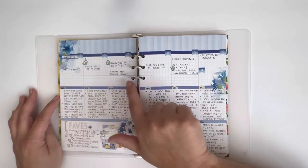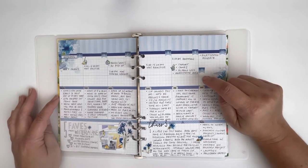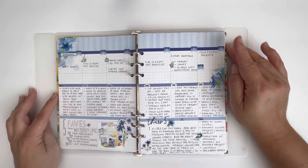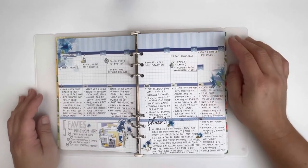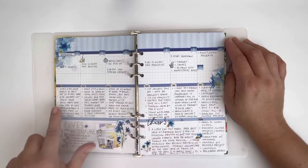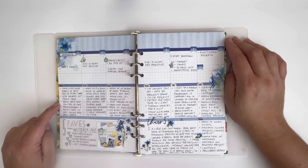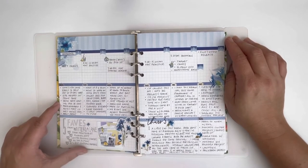This bottom section is typically where I track my exercise. However, I had surgery at the end of June so I haven't been exercising and it's been blank — but that is usually where I write down what I do in terms of my exercise routine. The cells in the middle row are just little daily nuggets of things that have happened throughout our day that I can refer back to later if I decide to scrapbook something.